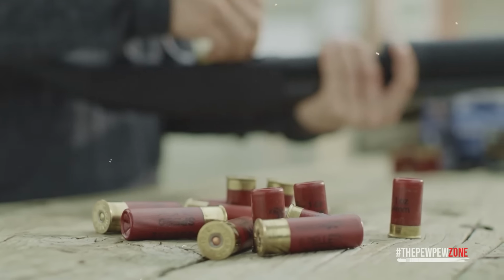Number 1, Benelli M4. Taking the top spot on our list is the Benelli M4, the priciest option at over $2,100, but for all the right reasons. This is more than just a shotgun, it's a fine example of firearm engineering excellence. Highly favored across defense sectors, law enforcement, and outdoor enthusiasts who demand the utmost in rugged durability. The Benelli M4 is a semi-automatic marvel known for its revolutionary ARGO, or auto-regulating gas-operated system. This system allows the M4 to handle a wide variety of loads, from light target loads to the heaviest slugs, without missing a beat, ensuring reliable performance in the most demanding situations.